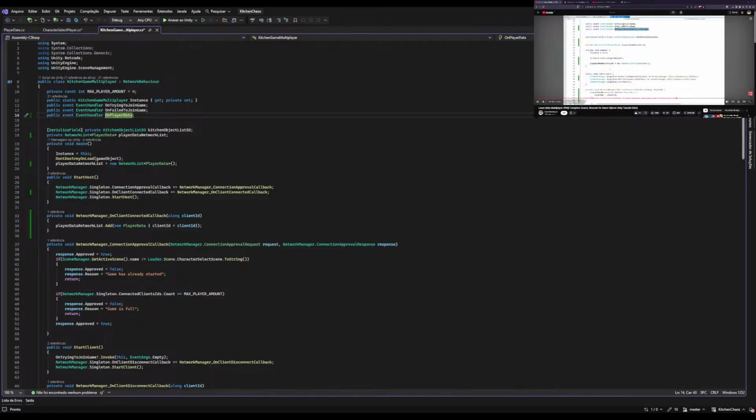And for knowing when it changes, we can either manually fire it off over here, or we can also just listen to this. So listen with the on list changed event. So when this happens, we have this, and over here we fire off the local event.